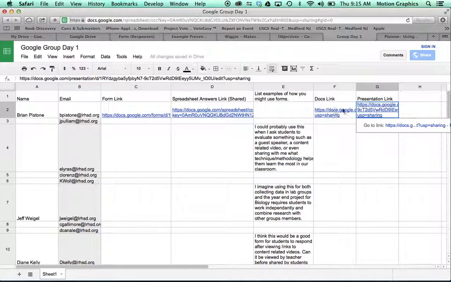What I'd recommend is you take one of each of these different applications, a form, a spreadsheet, a doc, and a presentation, and adapt whatever you already are using, and I'm guaranteeing that you can speed up one of those processes. If you're not currently using these in your classroom, it'll make things faster, easier on your students, mobile, shareable, collaborative. It's just a lot faster.